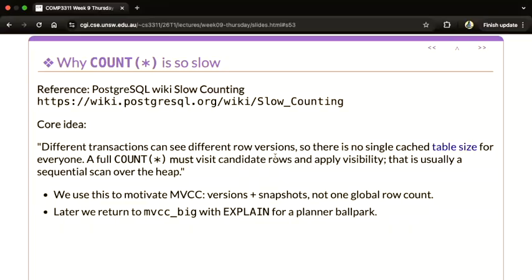the reason why we have a PostgreSQL server is because it allows millions of people to use it. And when millions of people are using it, different people have different transaction IDs. You have your transaction, I have my transaction. And it gives different transactions a different view of the table, so that there is no correct answer of how big the table is. It depends on where you ask the question. So underneath, the SQL engine is forced to do a sequential scan on the whole table to get that exact count for your transaction.